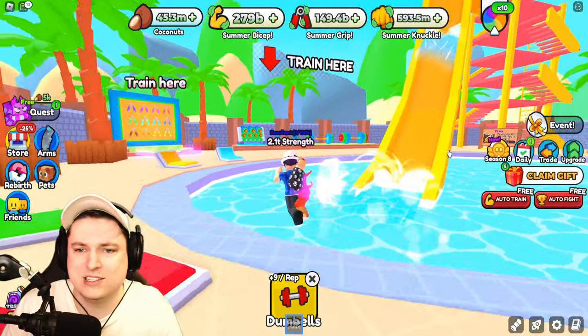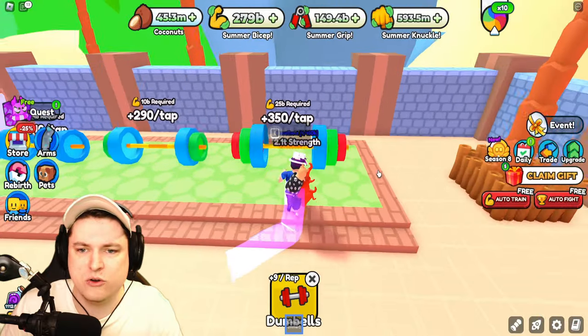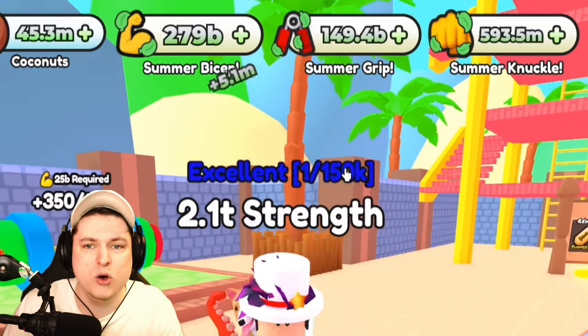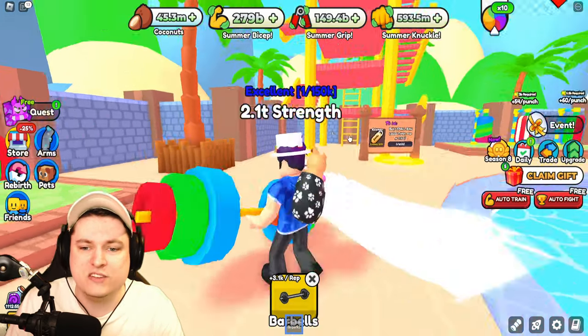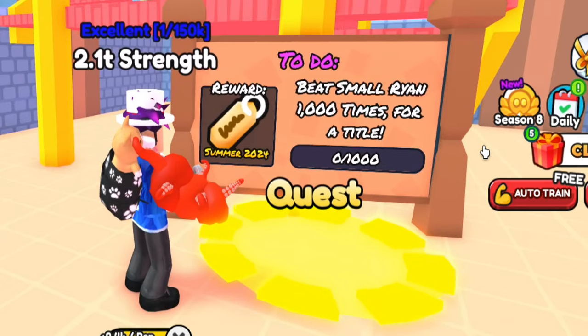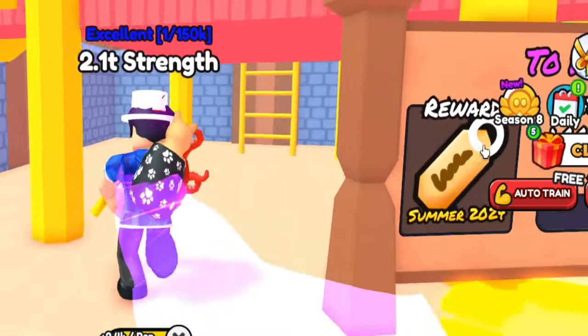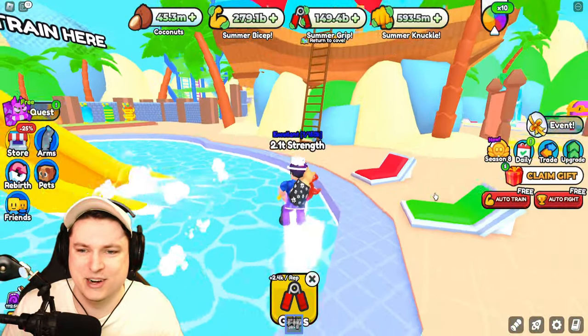I'm actually super excited. So first off, of course, we're going to get ourselves a little bit of weight lifting in here. Okay, there we go. 5 million. Before I was getting around 1 million, 1.4 million, and this already is 5 million per pool. That's crazy. We have to defeat Small Ryan 1,000 times for a title. Okay, not too bad. As well, the slides are actually working, which I think is pretty sick.